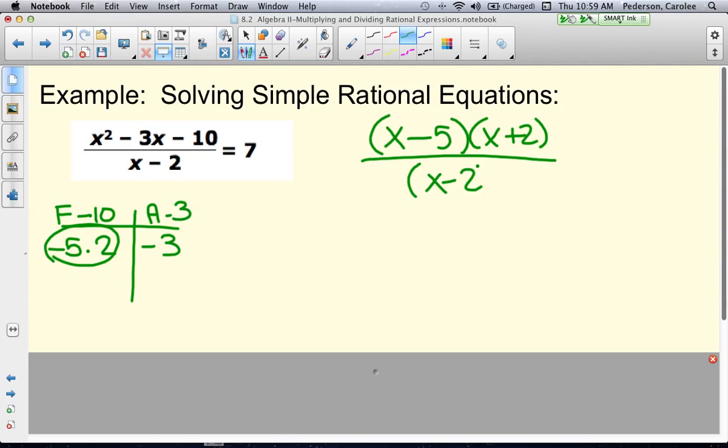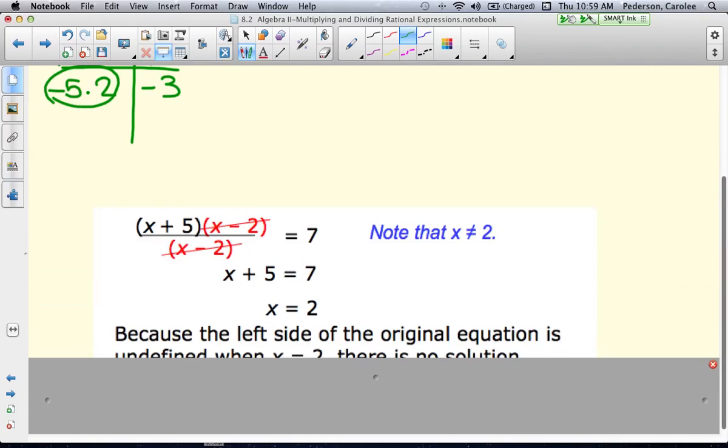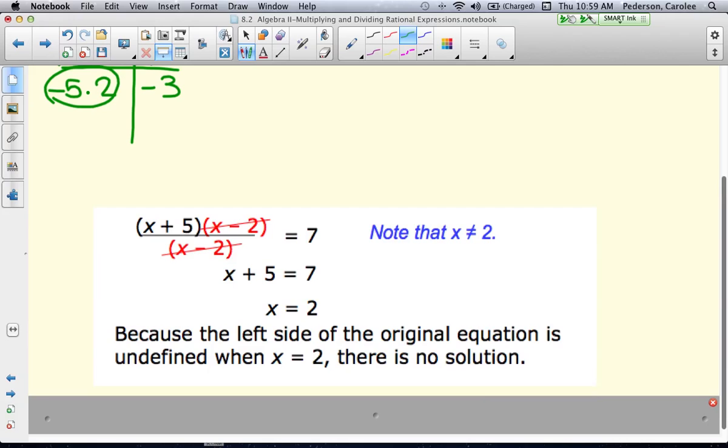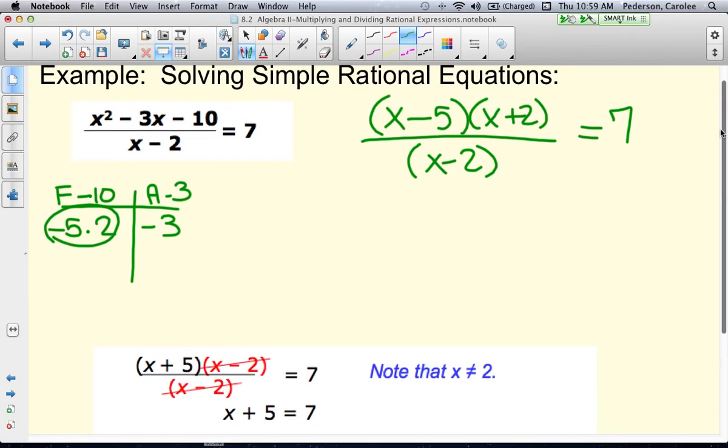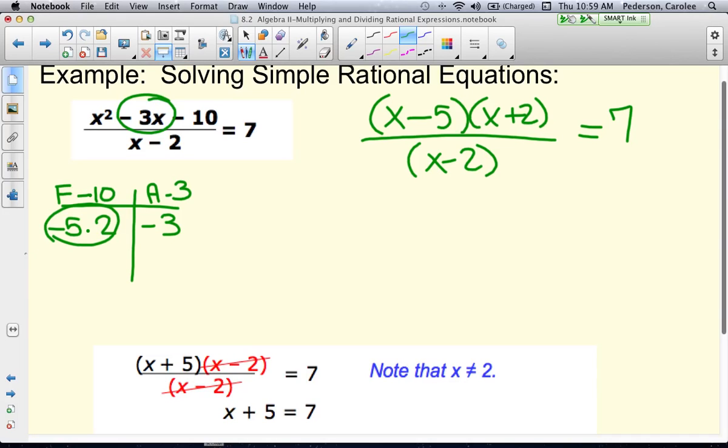over x minus 2 equals 7. Did we get anything to cancel out there? Nope. So then we have to use cross multiplication. So I'll show you. There must be a mistake in this original problem. I just noticed. Because this middle term must add to negative 3. I just noticed that I pulled this from a different textbook from online. So we're going to skip this problem or just change this to a plus 3. Then it'll work.